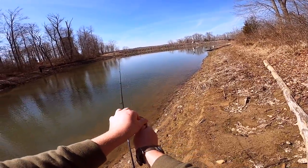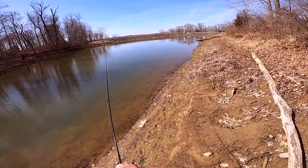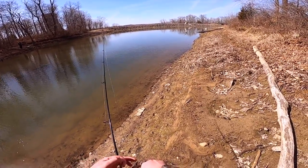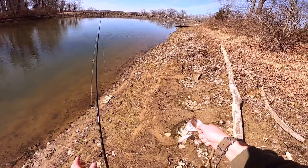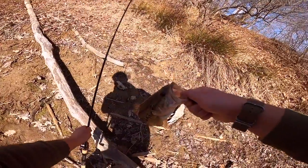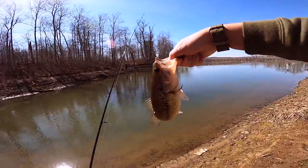Matt and I have been fishing for an hour or so, at least an hour, right? Yeah. No bites. Well, I had a bite, but it's my first fish. We're in the beginning of March, so I got a nice cold largy on the swim bait. Largy alert.